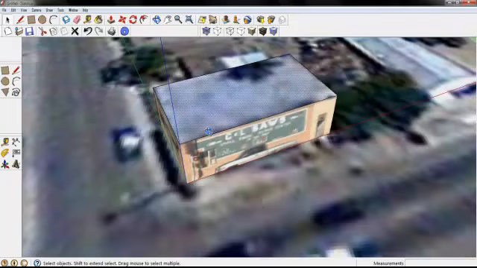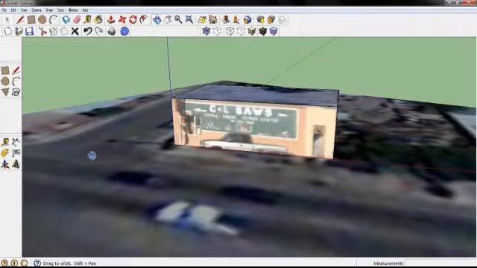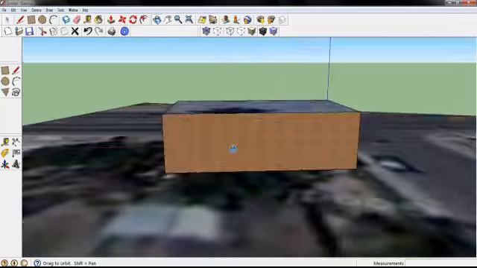Then you want to click and drag to a corner of the 3D building. Ain't that pretty? Now you have to right click, select done, and you have yourself a very simple little model.